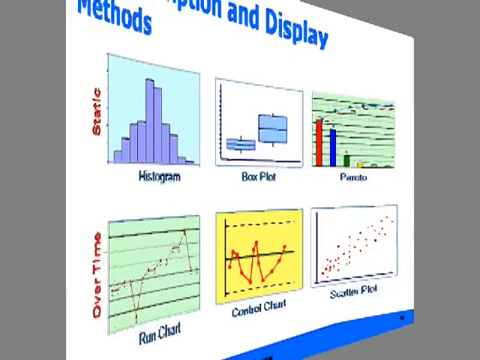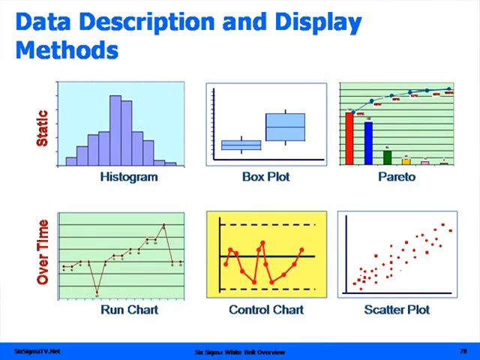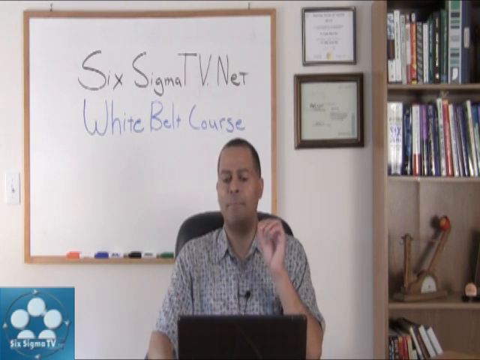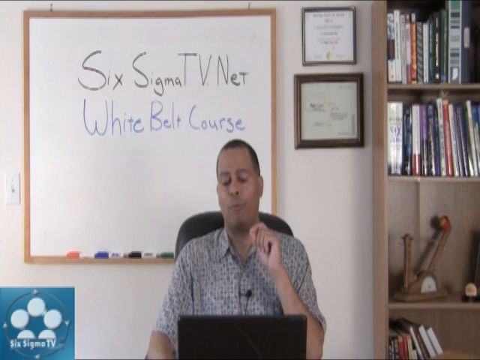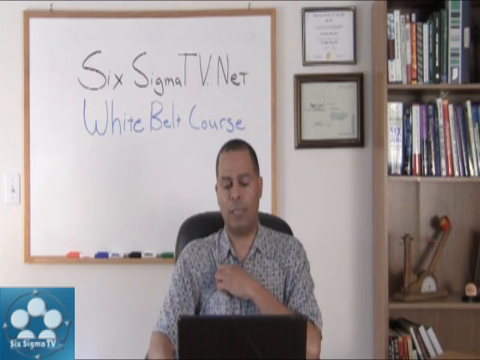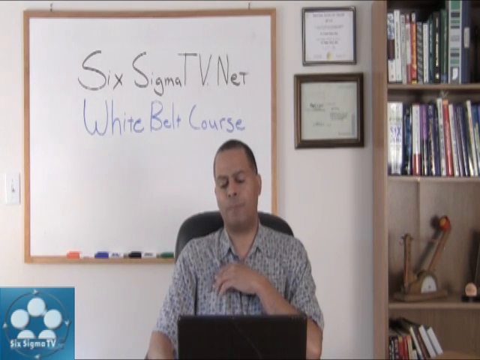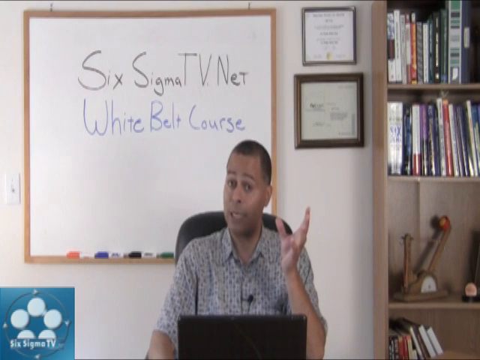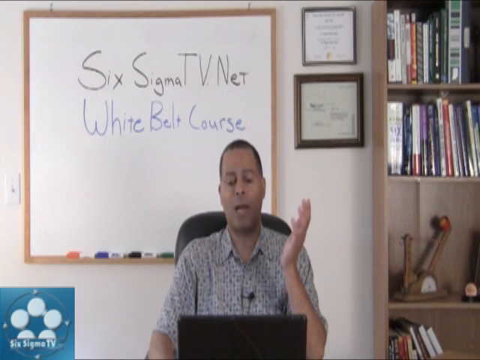This next chart shows some of the graphical charts we use to help you visually understand what's going on with your data. The histogram we just talked about. The chart in the middle is called a box plot — it lets you understand where you are in relation to others within your organization, possibly different regions, and shows the spread, median, and mean of your data. The Pareto chart helps you understand defects. Run charts and control charts let you look at variation over time. The scatter chart lets you look at correlations — positive, negative, or none.